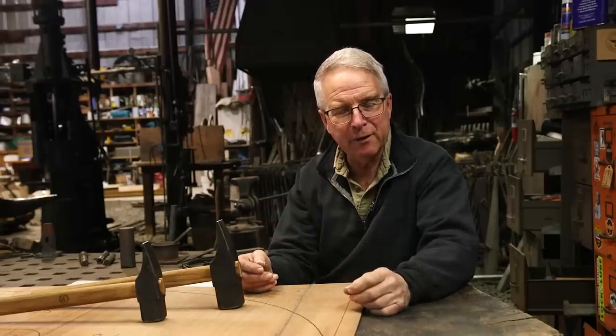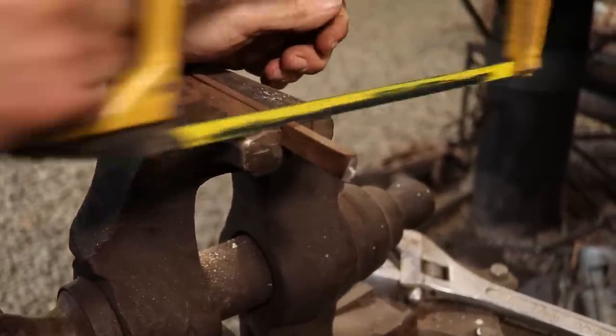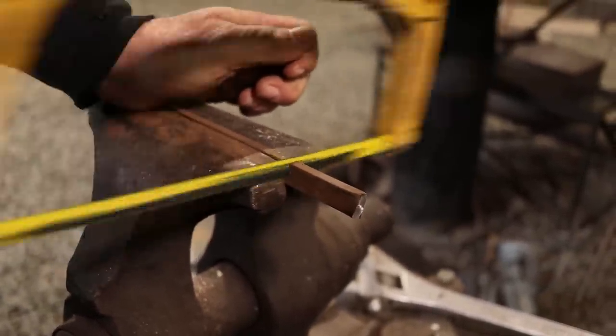So the first thing I learned was a way to apply the simplest of tools to solve a problem that we have all the time, and it's this. How do I cut a little piece of bar stock without walking over to my cutoff saw or my band saw or my cutting torch? What's the slickest way to cut a piece of bar stock without building a fire and using a hot cut? Turns out it's a crescent wrench and a vise.